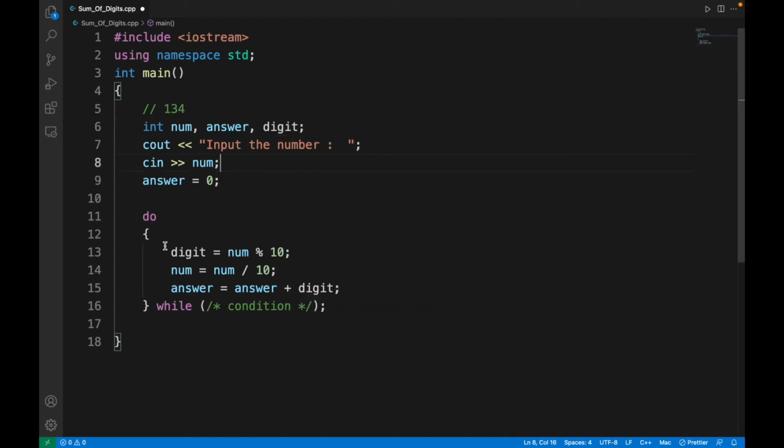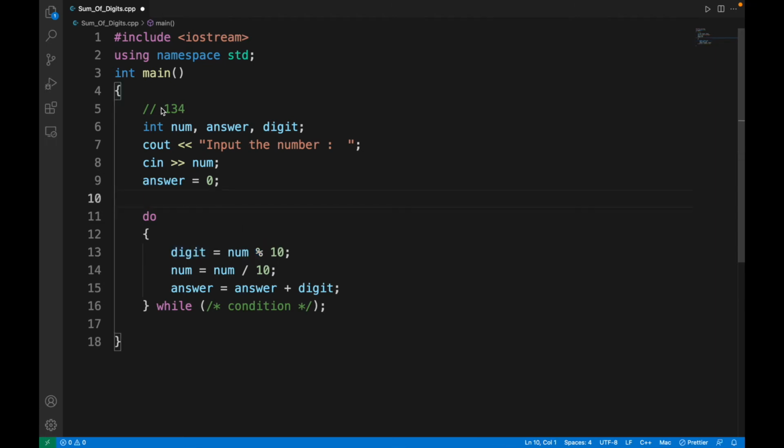Okay, so what I have done here is, firstly, I've just set answer equal to 0, and just after this I've introduced a do-while loop where I'll extract the digit of this number. Let's assume that the number is 134 and digit will be equal to num mod 10. This is nothing but the remainder of num after dividing the number by 10.